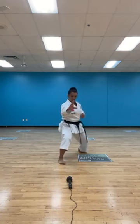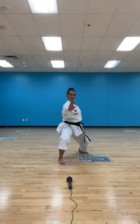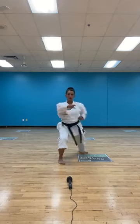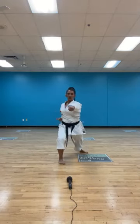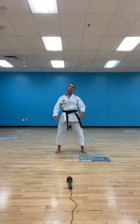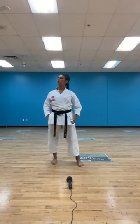All right, ready? We're going to do 10. Ready? Ichi, back. Ni, back. San, back. Shi, back. Go, back. Roku, back. Shichi, back. Hachi, back. Back. You should be at about 75% now as far as warm up.